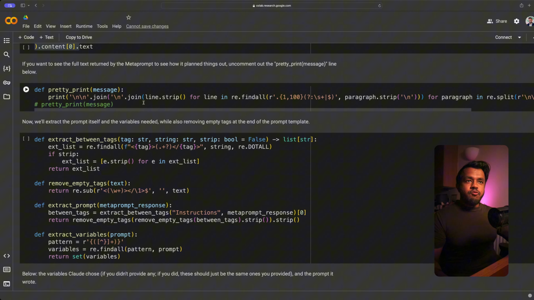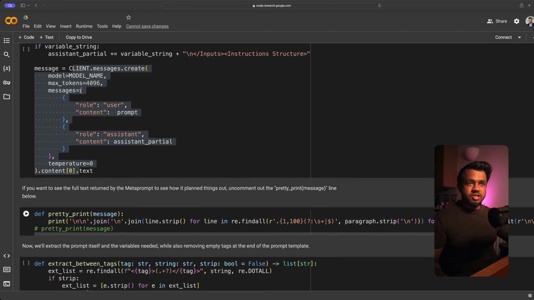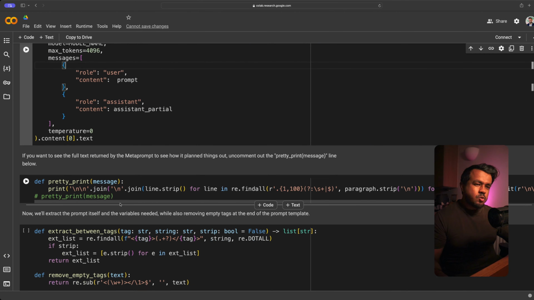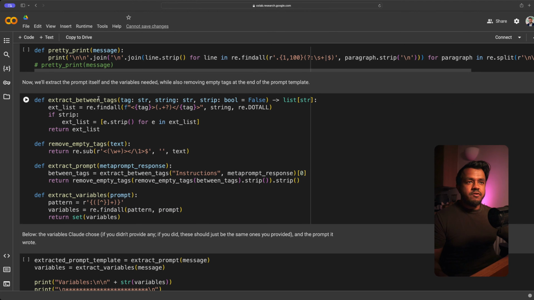To then return back the generated prompt from Claude. Now Anthropic have been kind enough to provide this function called pretty print, which will take the generated prompt that Claude gives us and print it out in a nice format. So that's quite handy. They've also given some other functions that will take the generated prompt and extract out the prompt template. The reason we want that prompt template is so that we have it in a format that we can actually use, but more importantly, we want to save it. In the project later on, I'll show you how to do this, we'll take that generated prompt, extract out the template, and store it in a file locally.